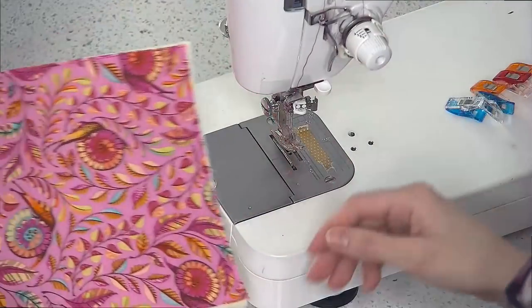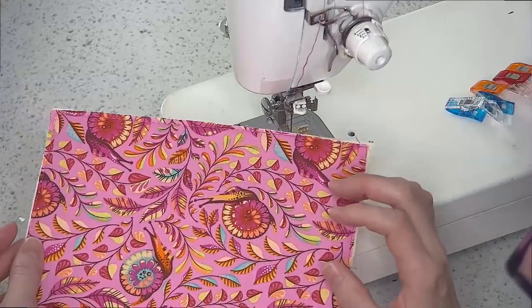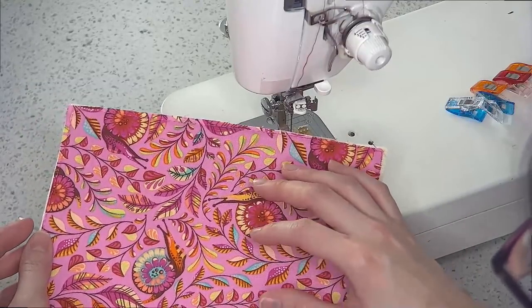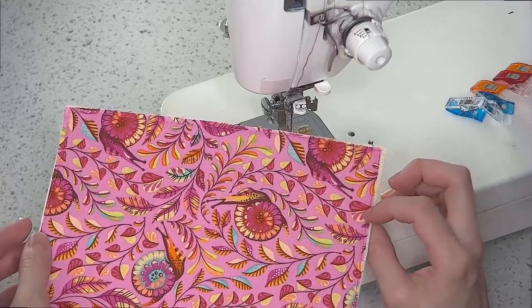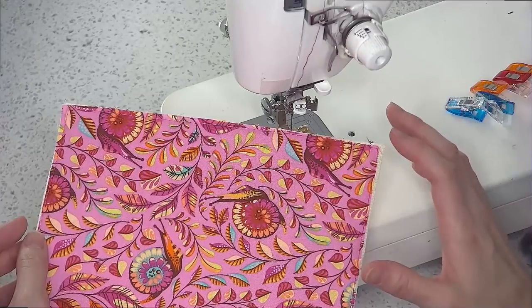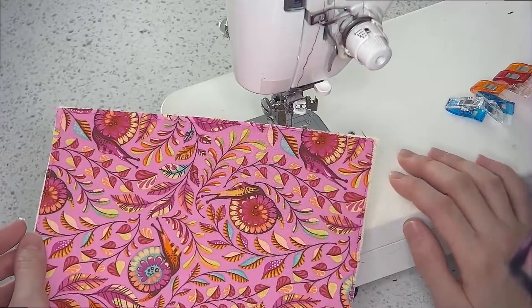And you'll repeat the same process with all of the pieces that require the ShapeFlex interfacing, and I highly recommend using post-it notes or a scrap of paper to label all of your cut pieces after they've been attached to the interfacing, just because there are a lot of similar shaped rectangles around the same size, and I think the post-it notes will save some headaches later on.